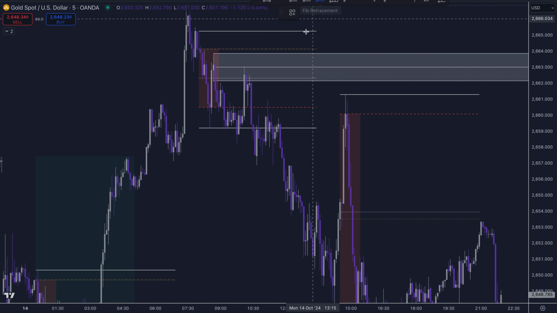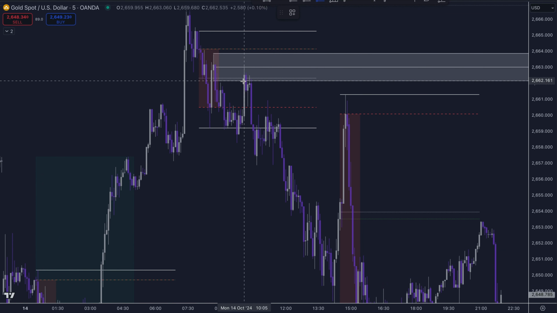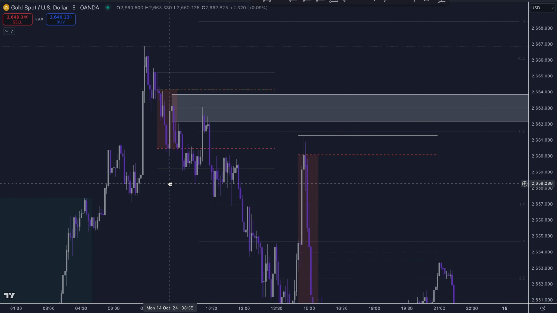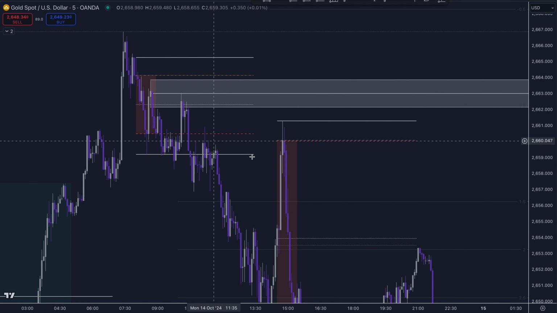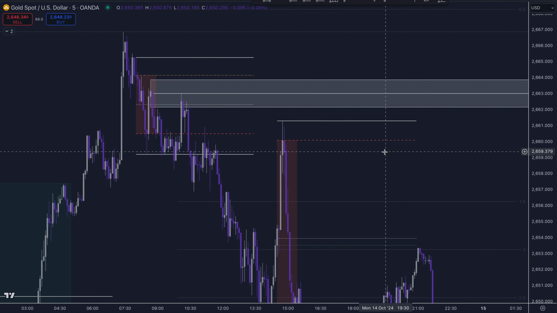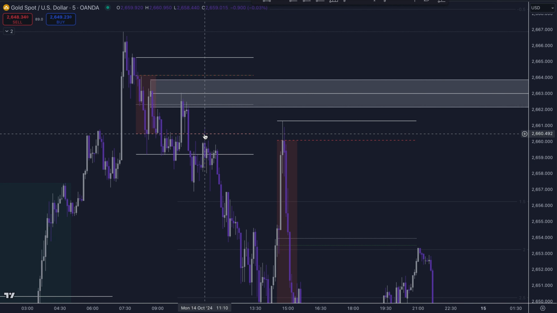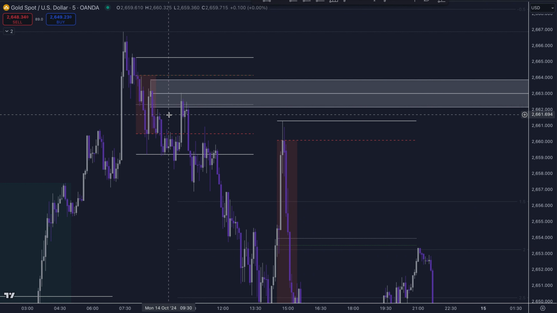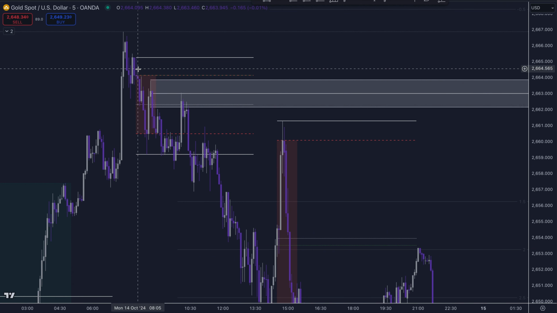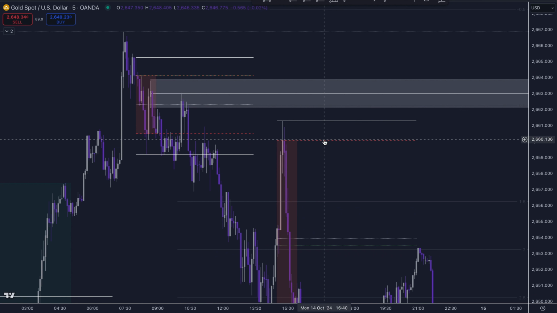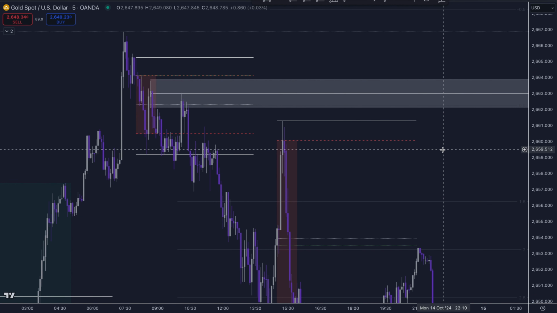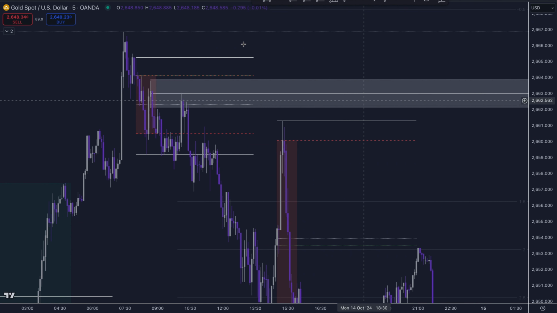Okay, now there's another tool that we can use to look for potential areas. It is a standard deviation tool. The settings for this are in my Discord, and this is a key area. It's a standard deviation of the first hour, the complete range of the first hour of the session. So this is basically points, so 0.5, 1, 1.5, so on and so forth. They are points that are significant in the market in relation to the complete range of the first hour that was created during open.